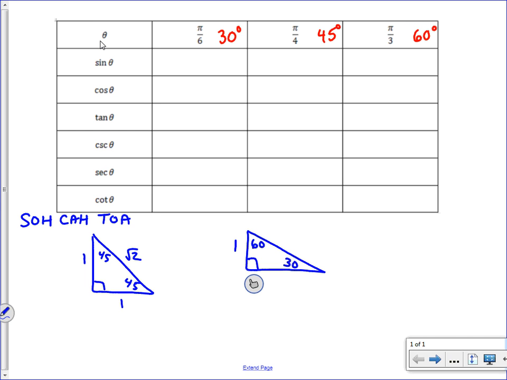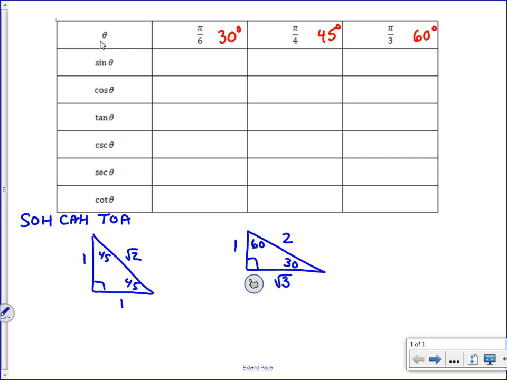And then we can memorize that the hypotenuse of a triangle that's got 30, 60, 90 is always double the short leg. So here it'll be 2. And then the other side, the medium-sized leg, is the square root of 3. So we should get very good at drawing these two triangles, and then we're going to base the entire rest of the table off of the two triangles we have drawn.